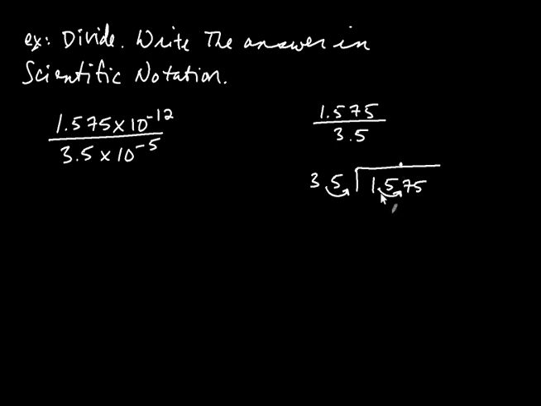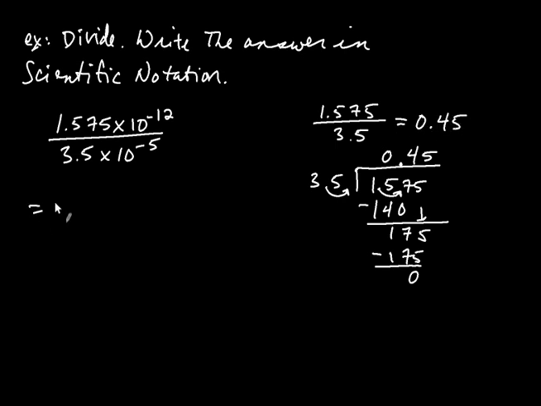So this decimal moved once because that one moved once. And then you perform the division with this decimal place. So 35 does not go into 15, so I have a 0 right here, but it does go into 157. It goes in 4 times, and then you multiply and you get, let's see, it's going to be 140. And then subtract. We have 17, bring down the 5, and that's going to be 5. Let's see, 25, yeah. So 175. Okay, so when I divide 1.575 by 3.5, I get 0.45. So that means that that divided by that is just 0.45.